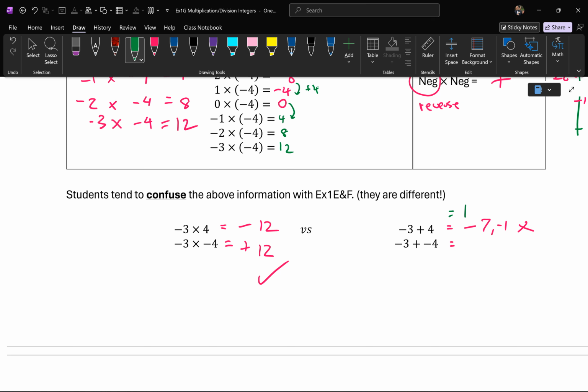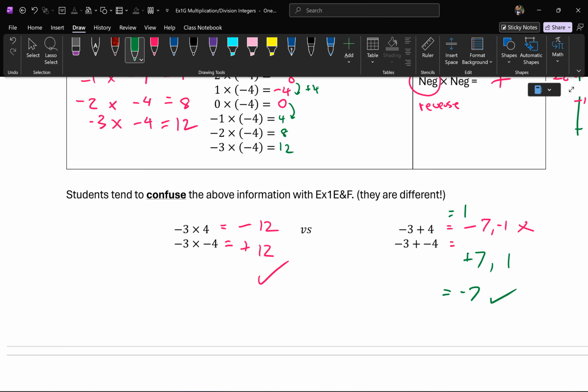Same thing with this one. Most students will go negative, negative, so they write positive, and they do 3 plus 4, which is 7, or they might do 4 take away 3, and write +1. But that doesn't make sense, because if you think about it logically, you owe $3, and you gain another $4 of debt, so how much debt do you have? 7. So should it be -7? Not this. But that's because students don't understand what these numbers represent. They're memorizing. If you practiced enough, you know the difference. But if you haven't practiced enough, that's the most common mistake, and that's how I catch out students who get it and students who don't.